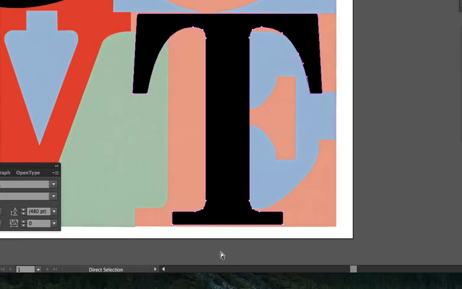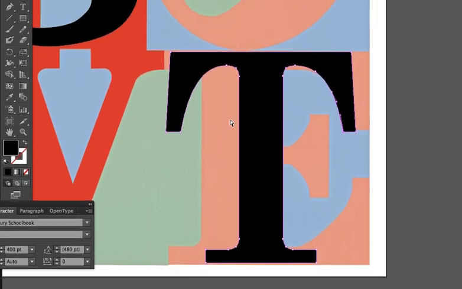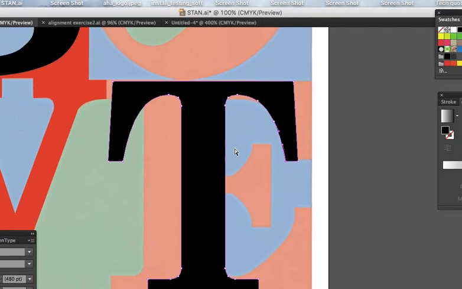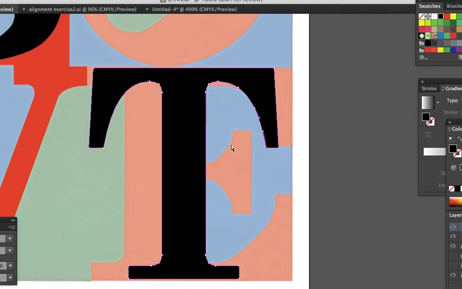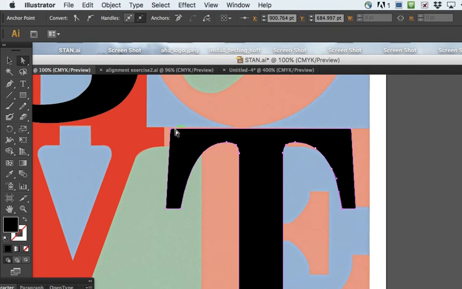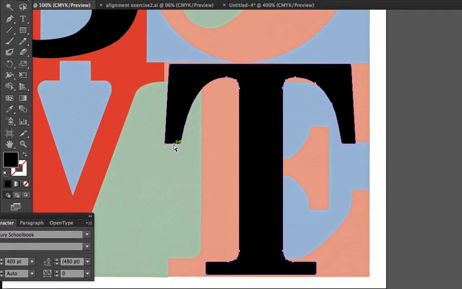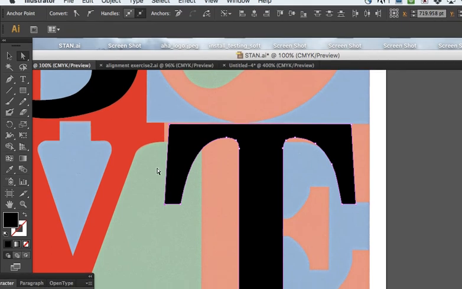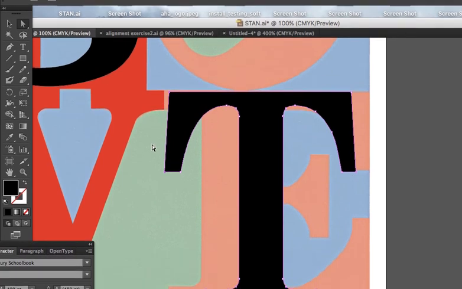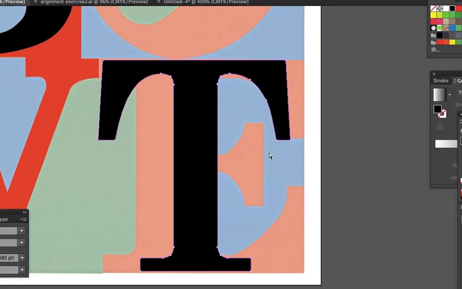Now, I could build this letter half at a time, and that would be a good way to do it. But if I just do everything that I'm doing the same on each side, it should work out. So 1, 2, 3 over here. And then I'm going to select this point and this point and send it to the left, 1, 2, 3. So I'm making this serif a little thicker. I'm looking for a thickness similar to this. Let's go 4, 5. There we go.